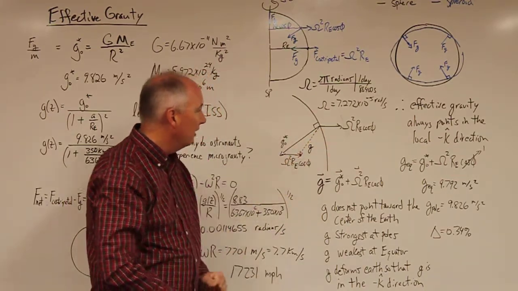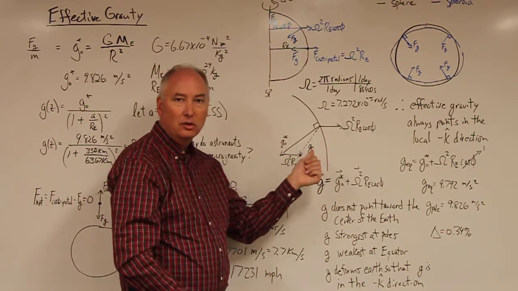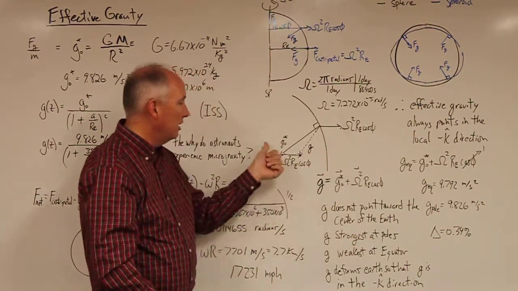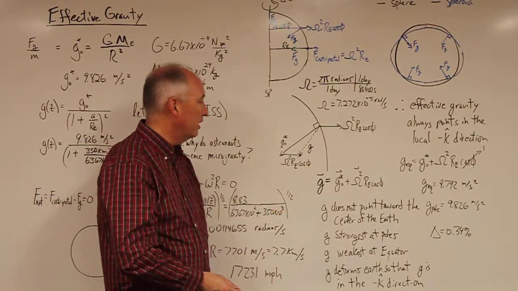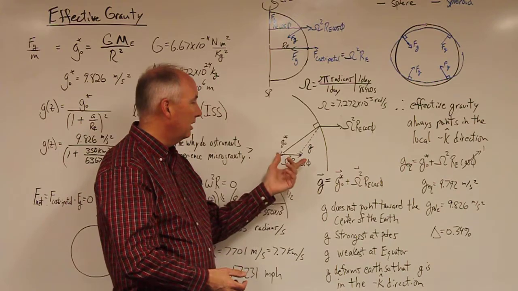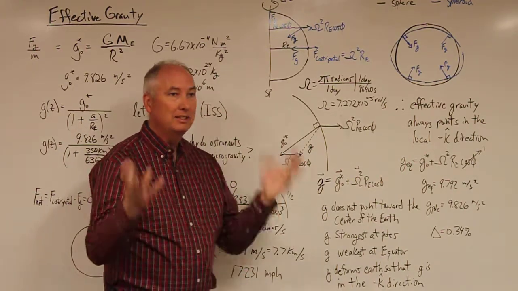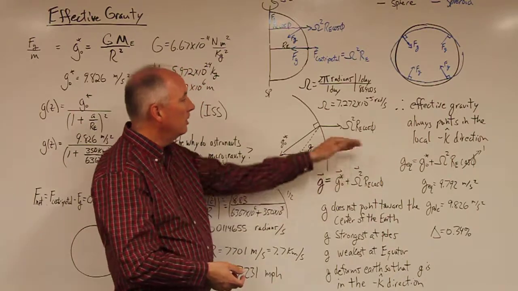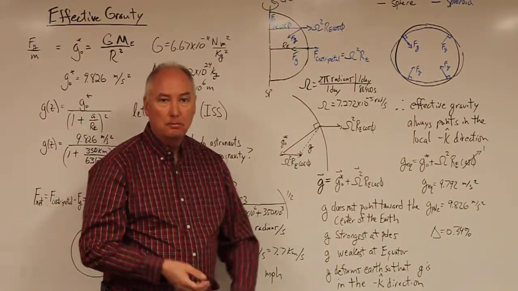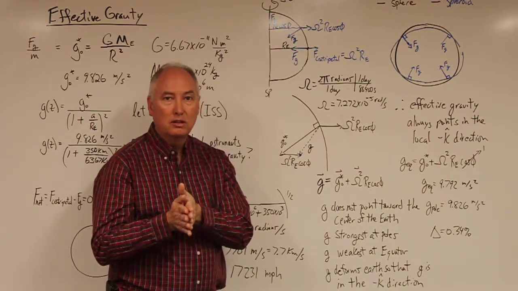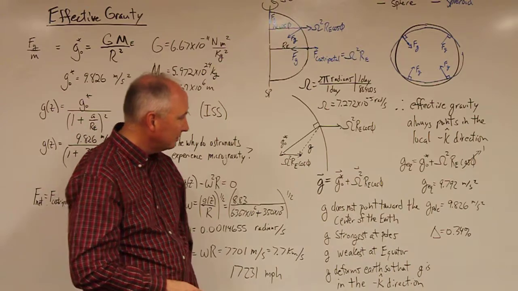line here. And you'll notice in this case that the resultant vector is going to have a smaller magnitude than the gravity that points towards the center of the Earth, and it's also pointing in a different direction. So the effective gravity, when you include the centripetal acceleration, gravity no longer points at the center of the Earth, and it weakens the gravity at 45 degrees north.